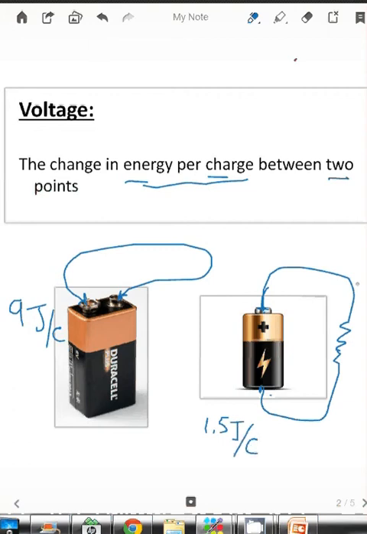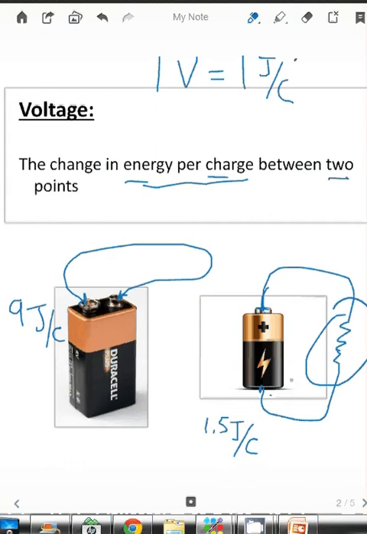So we said it a couple times, but just to make it clear, 1 volt equals 1 joule per coulomb. So if this is a 1.5 volt battery, it's 1.5 joules per coulomb. We don't know how much energy this battery is going to supply because we don't know how many coulombs of charge are going to leave. But we know for every coulomb of charge that does leave, it will drop off 1.5 joules of energy. Conservation of energy tells us energy can't be created or destroyed. So if the battery's losing 1.5 joules for every coulomb of charge that leaves, something else in the circuit must be getting 1.5 joules for every coulomb of charge that flows through it.